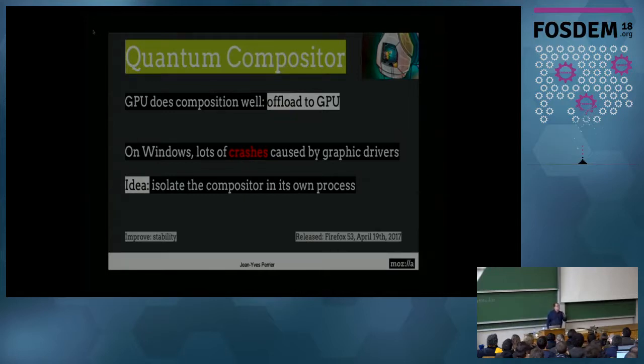The first of them was the compositor. The compositor is the last step where we put all the layers together. This is something that other programs also do — especially operating systems and games — and GPUs are optimized for this kind of operation. So we decided to offload the compositing task to the GPU, and we did this in 2016 already. We noticed that a good deal of crashes on Windows were caused by this, because there are bugs in graphics drivers that were making the browser crash. It was especially important on Windows and Linux, not on Mac, because Mac has only a few graphics cards and better drivers. The idea was to isolate the compositor in its own process — so the compositor process may crash, but not the whole browser. It's not perfect, but it's better. And then, of course, to blacklist bad drivers.